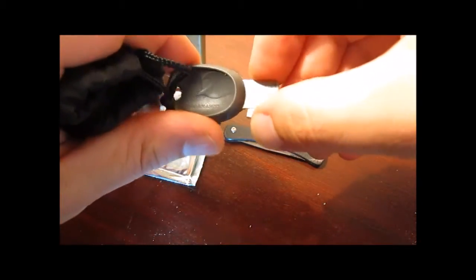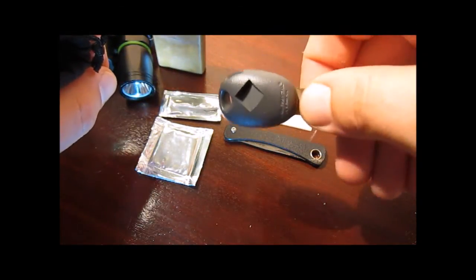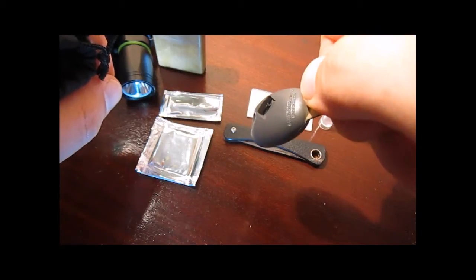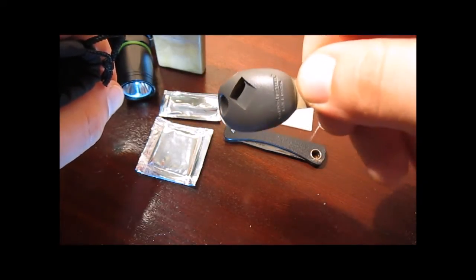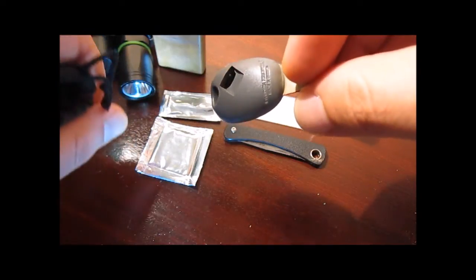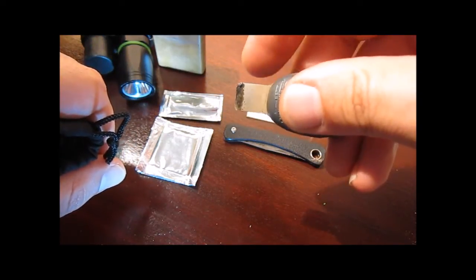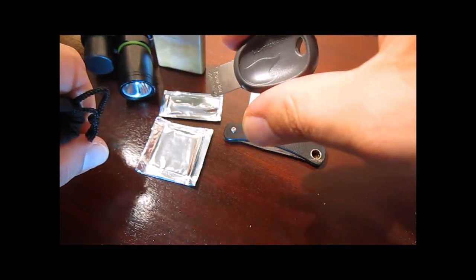Next up we have a fire steel striker, but importantly also has a bi-tone whistle, so very audible, really ear-piercing shriek. Again good for fire steel scraping as well, really does throw a nice spark.